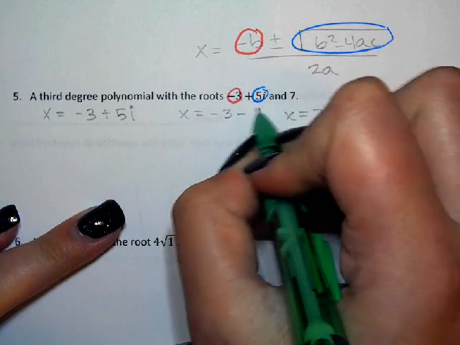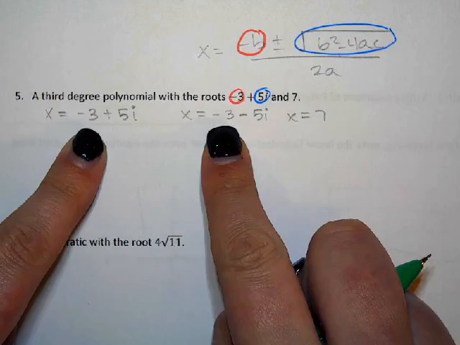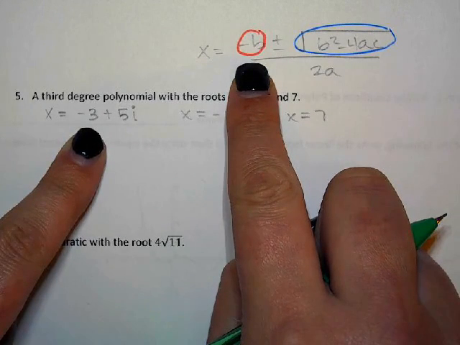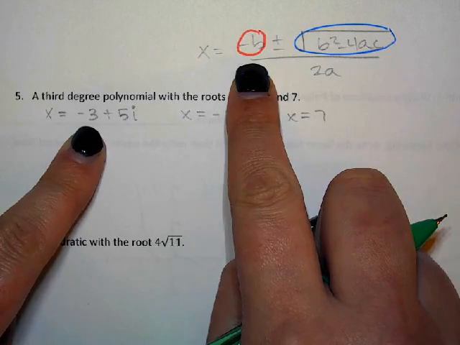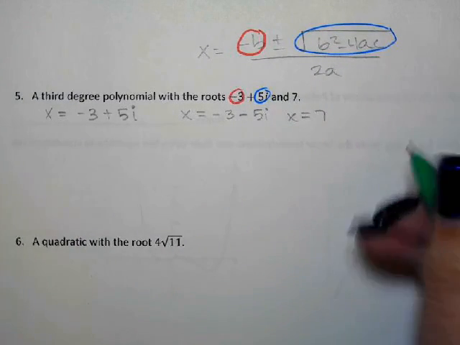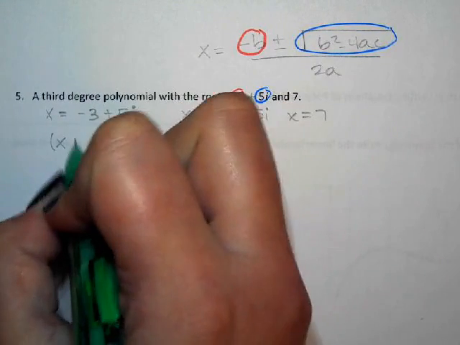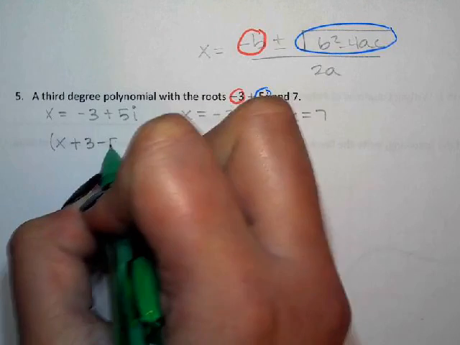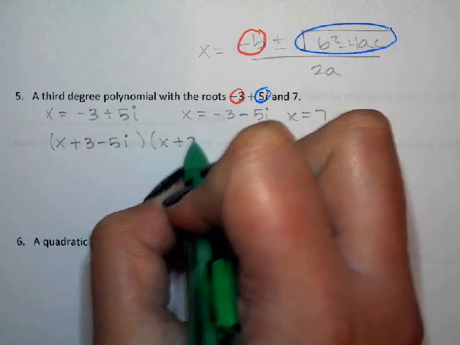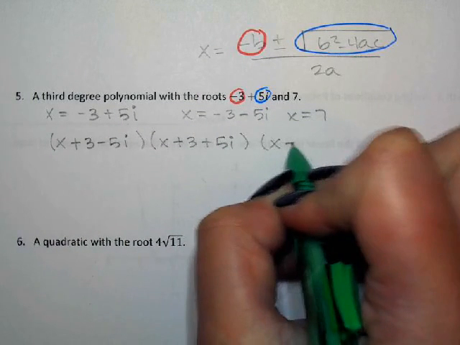But the -3, you'll notice, is actually the same, because it comes from the beginning of the quadratic formula, which is the same regardless. Okay? So that I could see being a little bit tricky about number 5. The other thing you need to make sure is when you put it in parentheses, you have x plus 3 minus 5i, so we're doing opposite sign of both of them. X plus 3 plus 5i, and then x minus 7. I'm not doing any more than that because that was your homework. You should have done that.